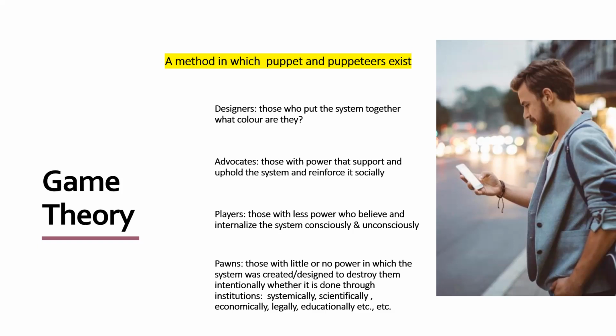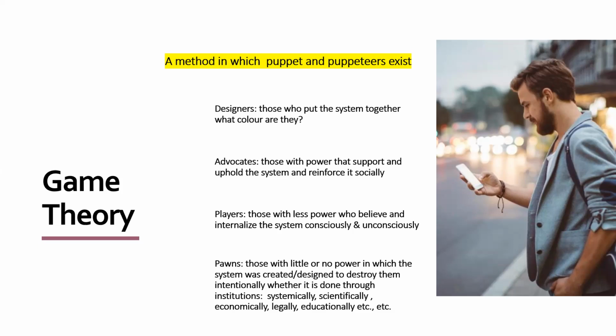Then we have the advocates. The advocates are those groups of people who reinforce it in some way. So you have the CEO of companies, you've got the middle managers, okay? They're the middle managers, maintaining that structure, okay? So they work underneath the designers. Then you have the players. These are people of all groups of people who perpetuate the systemic or institutionalized racial formation within the workplace. Okay, so the people who are the victims are sometimes upholding this consciously, sometimes unconsciously, as well as people from the dominant culture. So you've got designers, advocates, players, the people who play within the system, and the pawns.